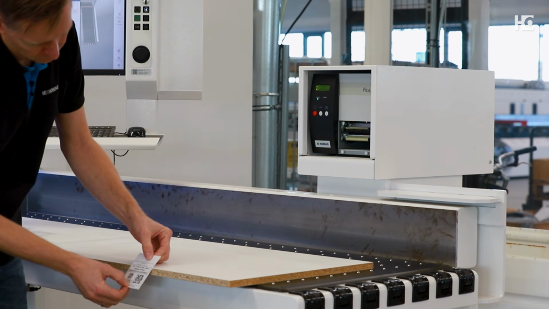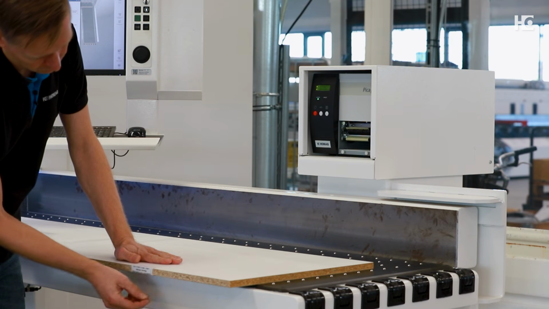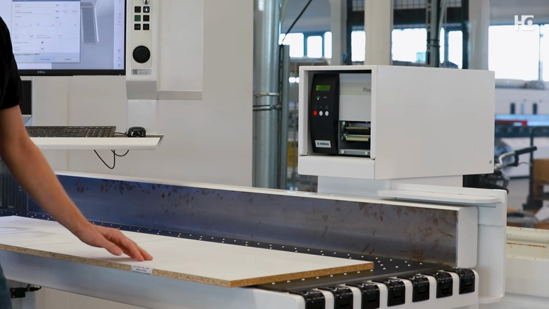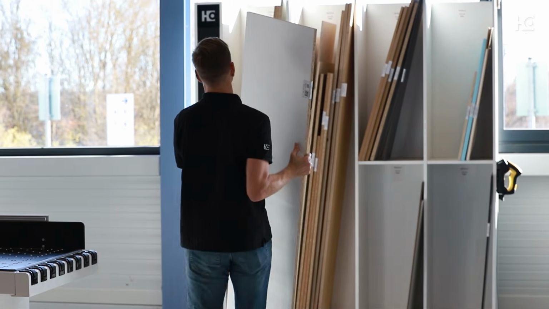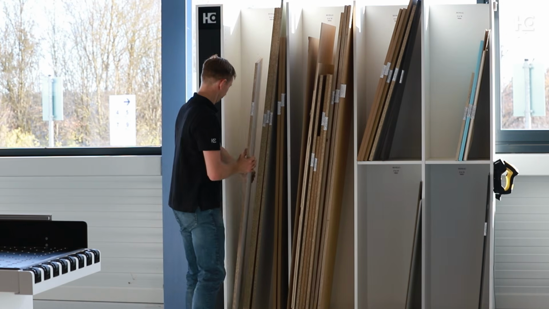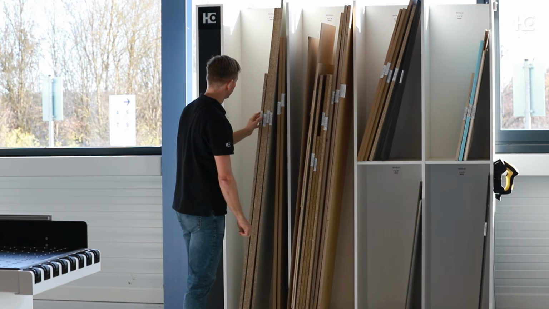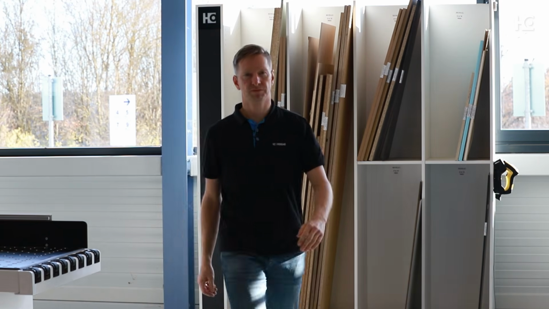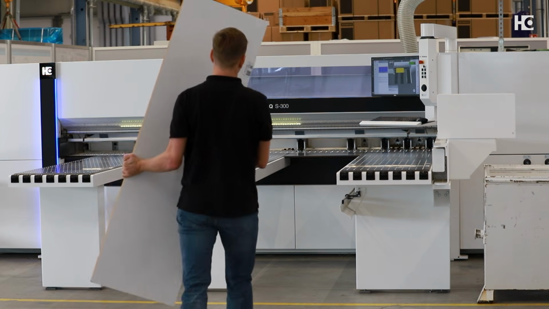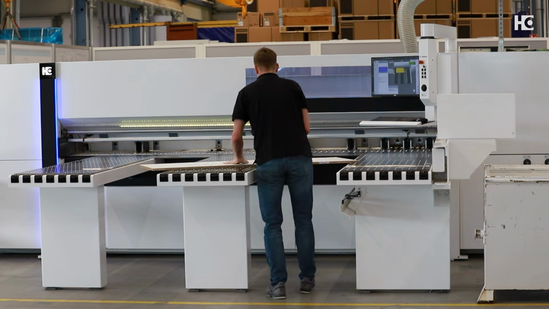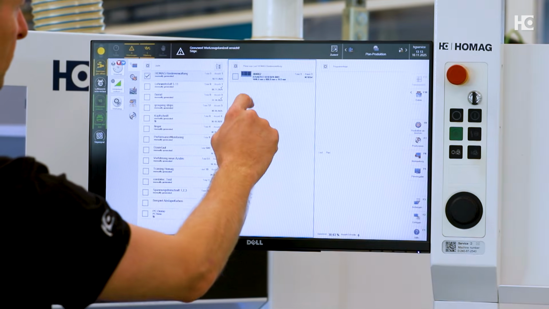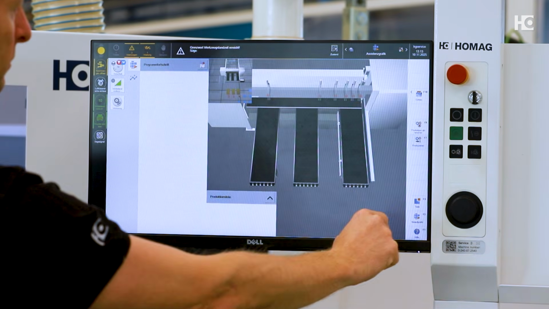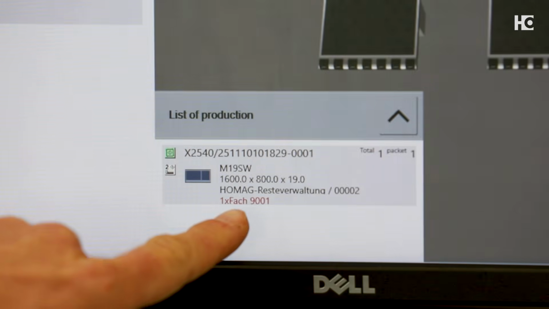You can then record any offcut as usable stock, label it and assign it to a compartment. If an offcut is created from a cutting plan, that means during production, it is automatically assigned to a suitable compartment. Withdrawals can be made either automatically through optimization or manually. In both cases, the offcuts are immediately booked out. This means that WoodStore is always up to date and knows which offcuts are available and where the offcuts are located.